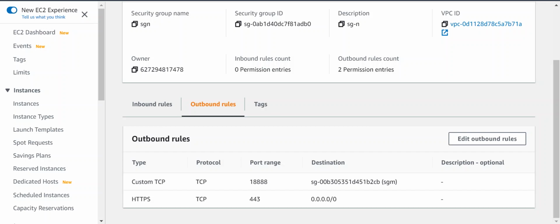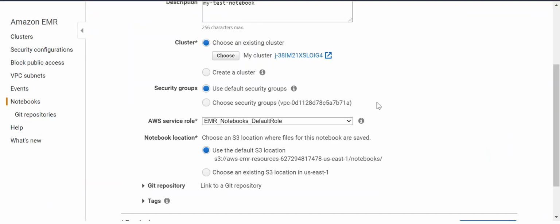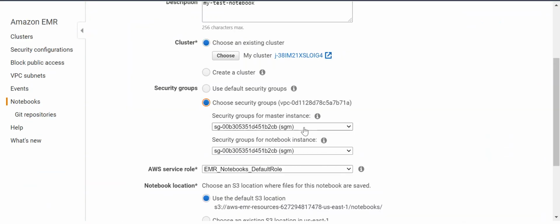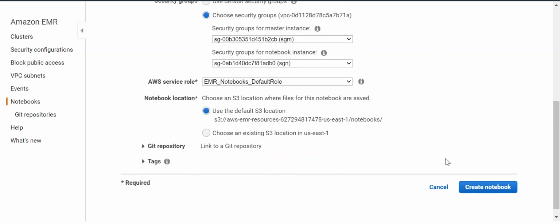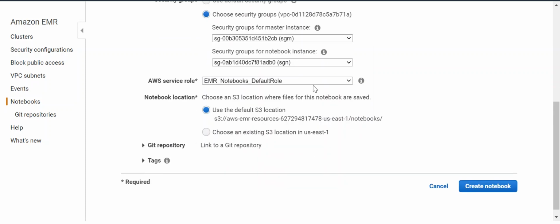We straight away go ahead to the notebook console and choose those security groups. The master instance is already configured with SGM. All I need to do is configure the notebook instance to use the SGN security group. We are good here.